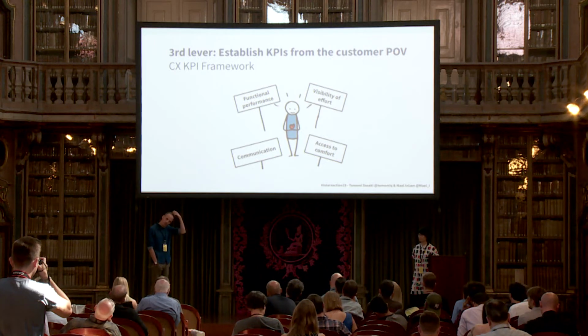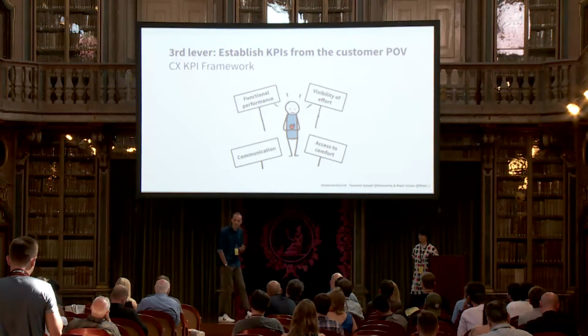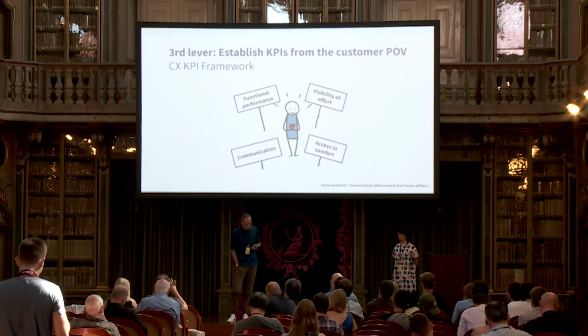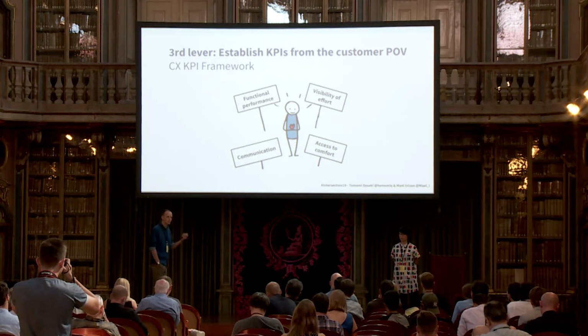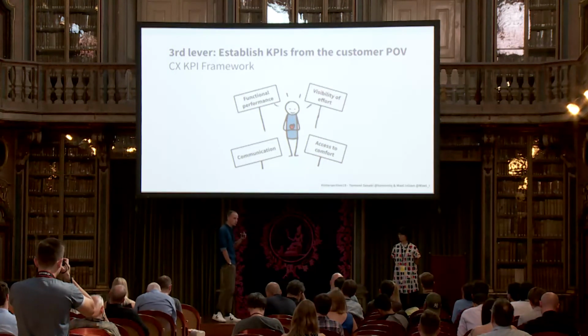Because if I give you an example, delay will happen, and customers understand it. And when we did our research, we had some quotes like that. They understand that it can happen. But what they don't understand is not having any information about what's going on. So we could have some KPI about time to fix a train, and that's definitely important, but that's still very operational. So the kind of KPI we wanted to have on communication, for example, was about being up to date on how Eurotunnel is solving the situation.